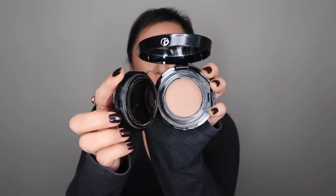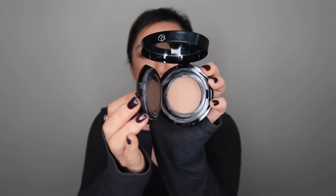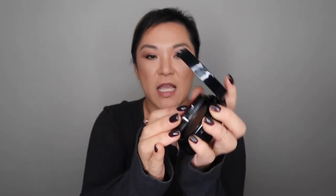The other foundation I found because of the Allure Awards for the end of this year, where it came up as the most innovative. It's my Giorgio Armani Power Fabric High Coverage Foundation. It comes with a makeup sponge and it goes from liquid to a powder. It really helps hide my hyperpigmentation and it is full coverage. So if you have hyperpigmentation like me, this would be a good one.